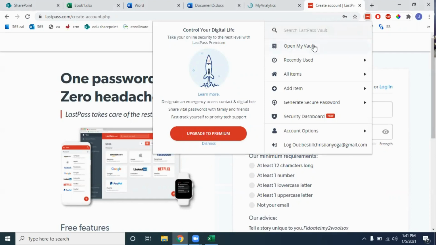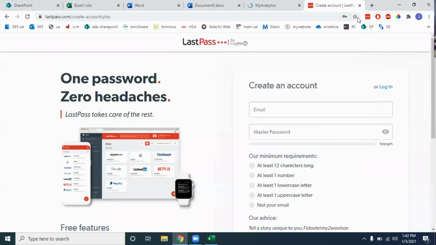What's kind of nice about that is if I purchase a product online and I forgot where I got it from, I can go back into my vault, and if I created an account in there, I can click on it and find it again. You can see I have my LastPass, and then I have some ad blockers as well, just so I don't get so many pop-ups. But those are always constantly running.